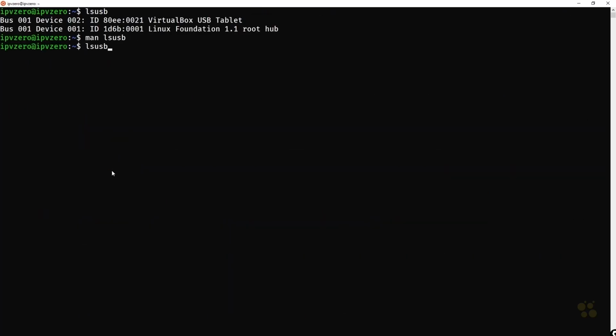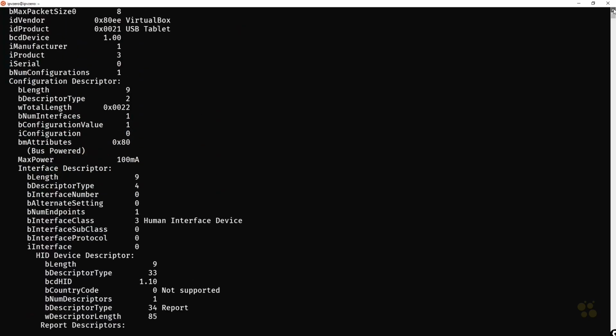We'll say lsusb -s, and we'll give the bus number for the first one, 001. We'll do a colon, and then we'll do 002, and this is just filtering effectively the output, and we're only getting this first device here. And what I could actually do is say --verbose to get verbose information just on this particular instance.